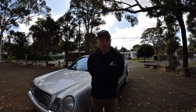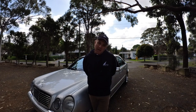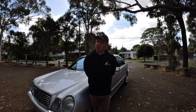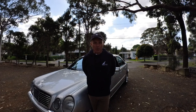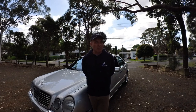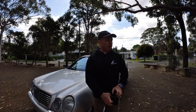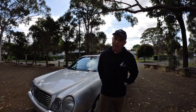G'day ladies and gents, it's Richard Simons here at the Old Timer Centre in Rydalmere. I've got today a car which you're not going to see very much of because there aren't very many of them in the entire world. Only about 400 and something were made in right-hand drive — the E36 AMG, the W210 series, built very late in 1996 with a 97 compliance plate, Aussie delivered, and just a beautiful car in zircon silver with charcoal grey leather.